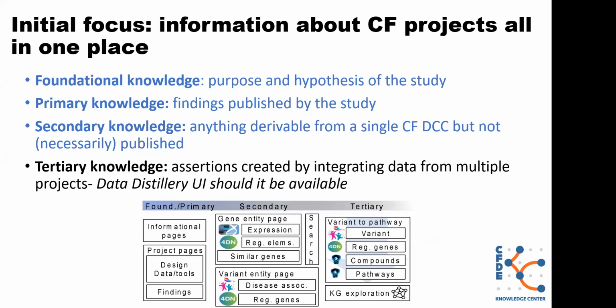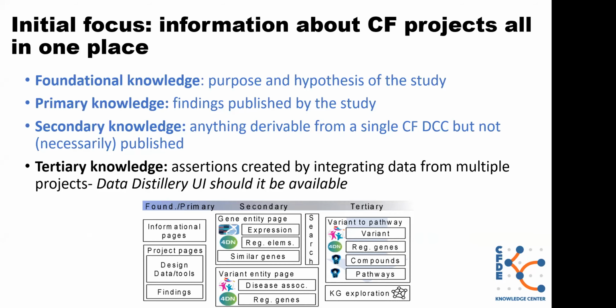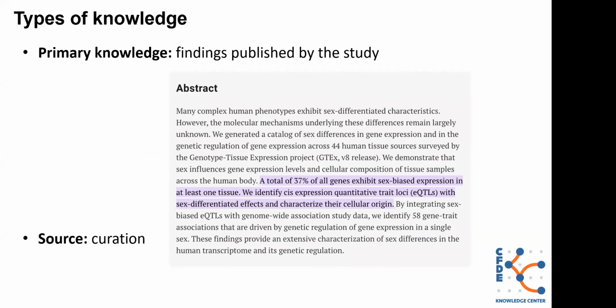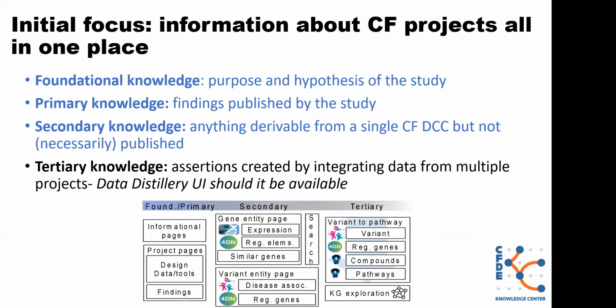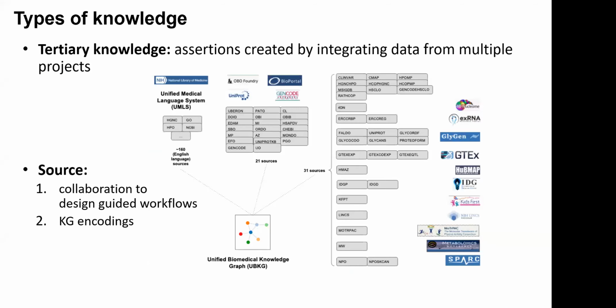So our initial focus is around these different prongs: primary, secondary, and foundational. Tertiary is later on in the mix. The reason tertiary is later is that it involves things like knowledge graph results and assertions. This is going to be coming over time, but our initial product will not necessarily focus on those things. To give you an example, very tangible to you as human geneticists, here's the tertiary knowledge. So these are knowledge graphs as well. They're going on within the process.